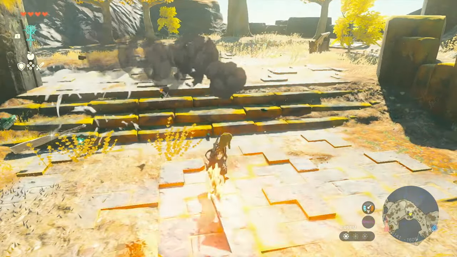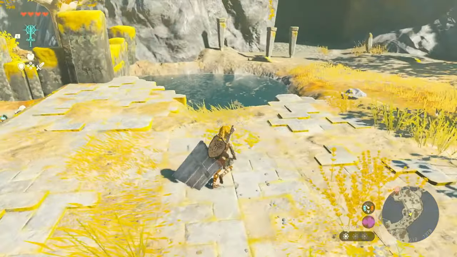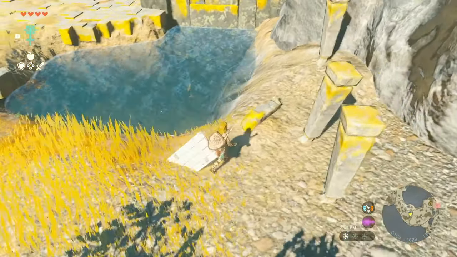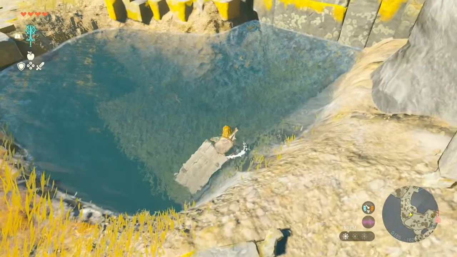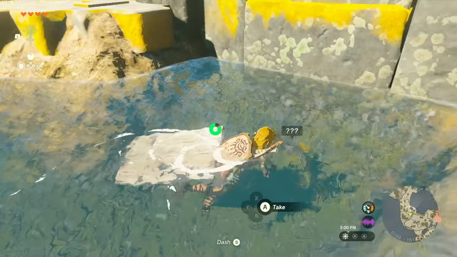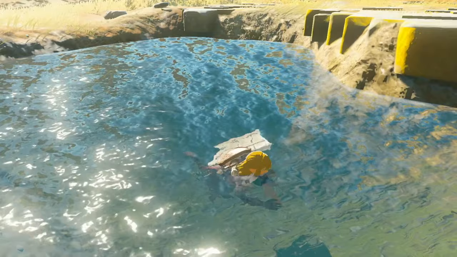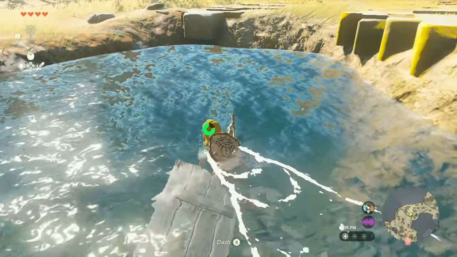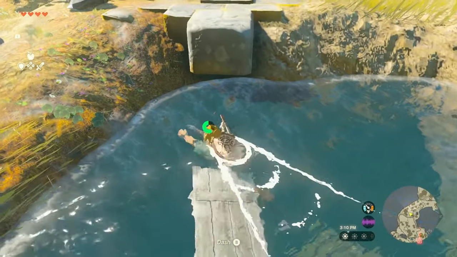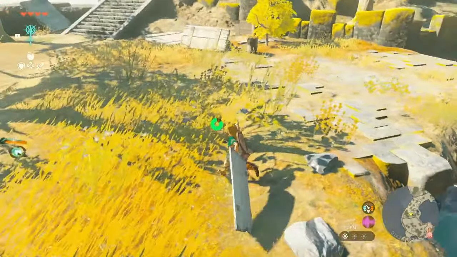You do have to be careful because, as you can see, that wood is a little flammable, and it's pretty. Yeah, let's cool off in the water here. Oh, fish. I like fish. There we go. Get an arowana. Nice little swim. Yeah. I think you should use some of those horns that you picked up, too.